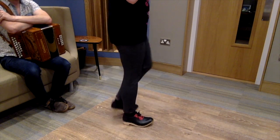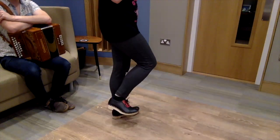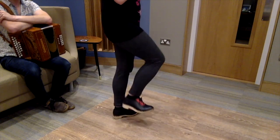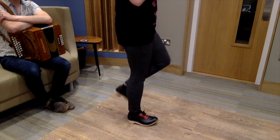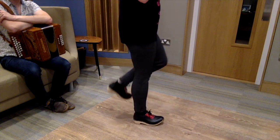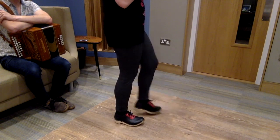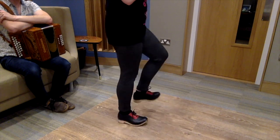So we've done our step on the left, and then we go tap, pick up in front, tap, pick up behind. So again, we go step, in front, behind. Again, step, in front, behind. So this is also called a shuffle. So go step, shuffle. And again, step, shuffle. And then the same as before, we can step onto that right leg and do the shuffle with the left. So step, shuffle, step, shuffle.